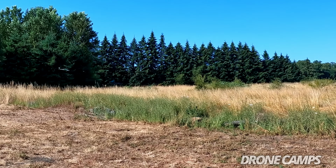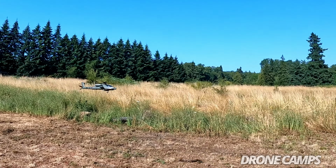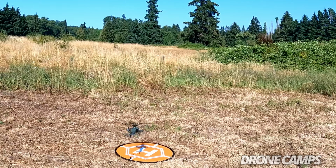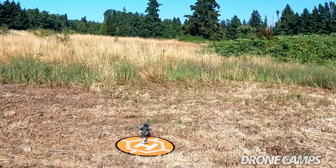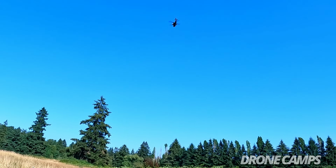All right, let's come over here. I have a feeling the tail's gonna blow out as far as a punch out goes. What do you guys think? Let me just put it right over the landing pad here. H marks the spot. 1, 2, 3. Oh, it kicked out to the left a little bit, but not bad actually.